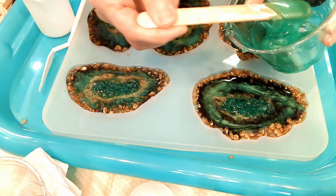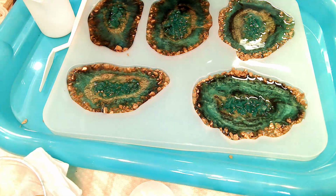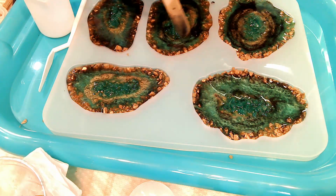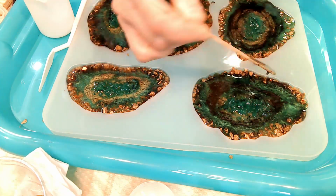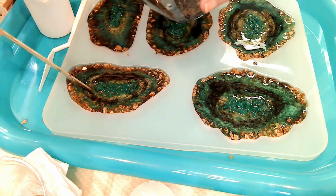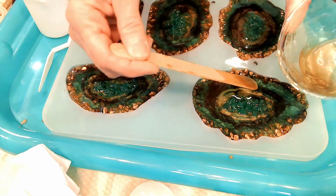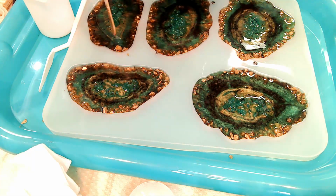I'm using art resin, and I have colored it with mica powders, a green, black, and gold. And as you can see, I'm putting it in, trying to be strategic on how I put them in order to get a good color combination. That's something that I feel is really important for your piece, is to get a good color combination. So I played around with this for a while before I got it to look the way I wanted it to look.